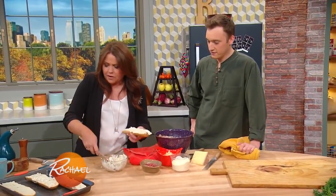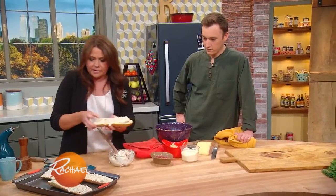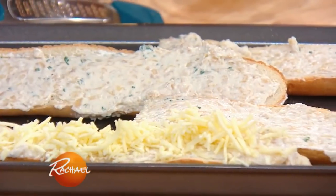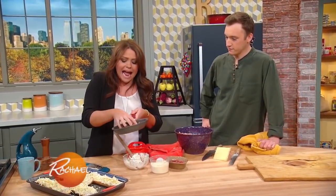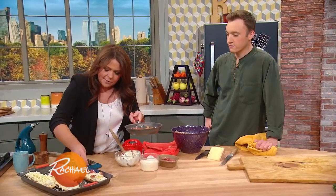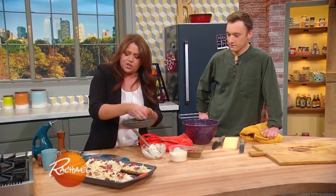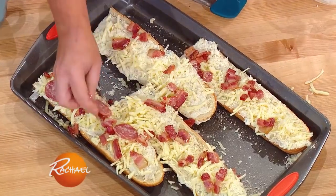Grant and I are back working on our third leftover French onion dip French bread pizza — it's kind of a tongue twister. This last one, I'm taking about a cup of our leftover dip and spreading it very thinly across the French bread. Instead of mozzarella, we're using Gruyere and Parm because they're French bread pizzas. This one I think is probably going to be the most popular — it's the meat lovers pizza. We're taking Parm and Gruyere, spreading that all over the top. Then we took some Lardon — made out of a big thick slab of meaty bacon, half rendered, don't take it all the way — render out half the fat and sprinkle that across the top. And then I've got saucisson, found in the pickup meats usually near the deli in your grocery store. It looks like an Italian salami but it's very mild and just has a sweet garlicky flavor. Slice it super thin like pepperoni. So we put the French sausage all over the pizza with the Lardon, the cheeses, and the French onion dip.